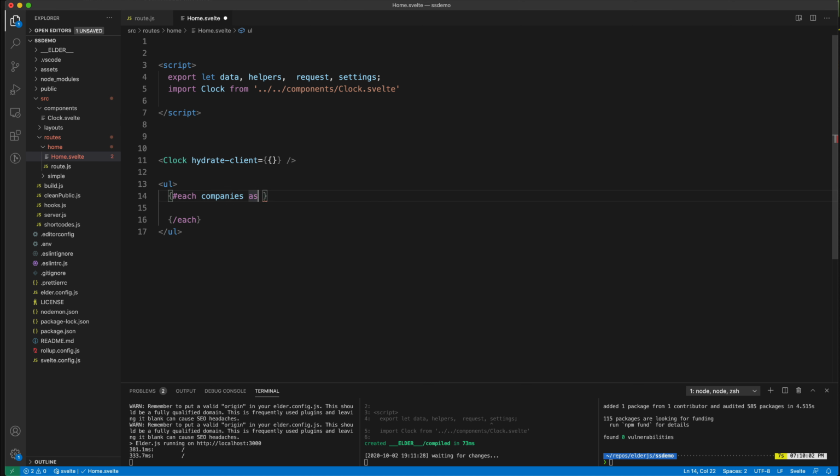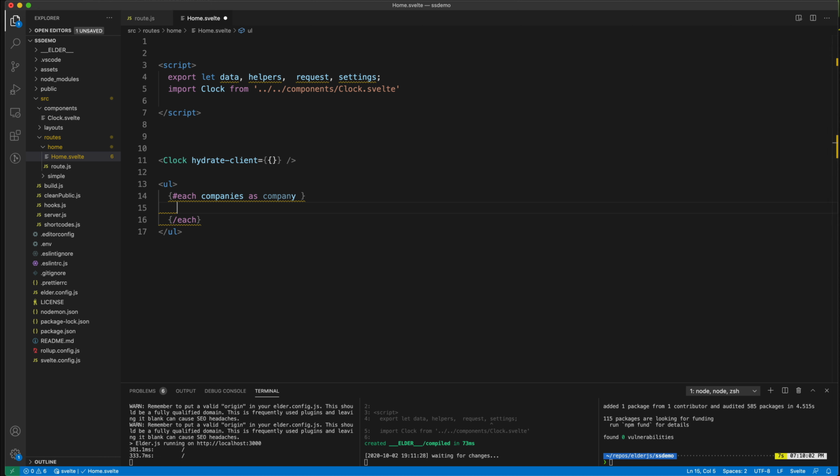Companies and then company. Because each of these Svelte files within the routes are actually a special type of, in Elder.js, we call them Svelte templates. They're a little bit different than a Svelte component. They're designed only to be server-side rendered. So they get 4 different props here. That's the reason they're there, even though we're not going to use them. And there's no real downside to leaving them there, so you can remember what the options are.